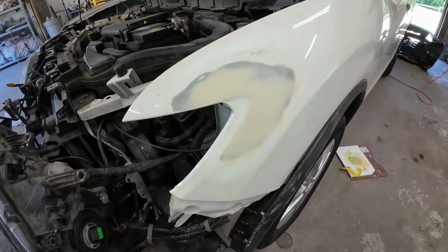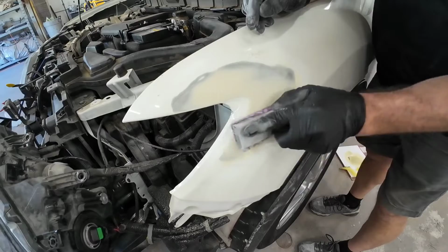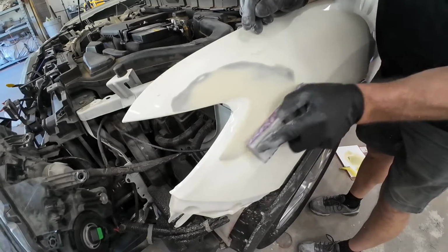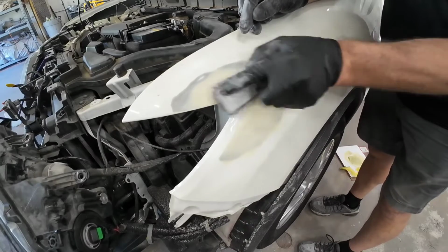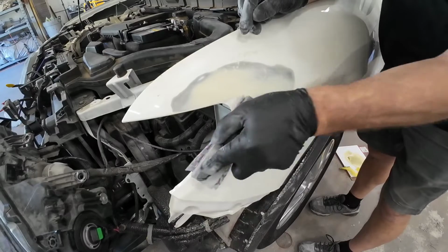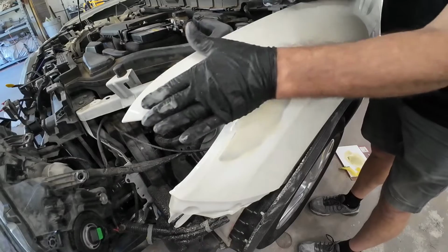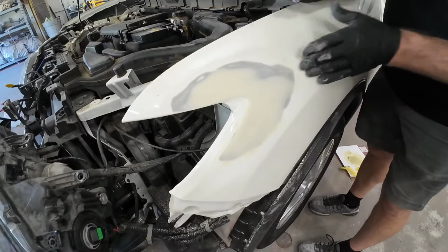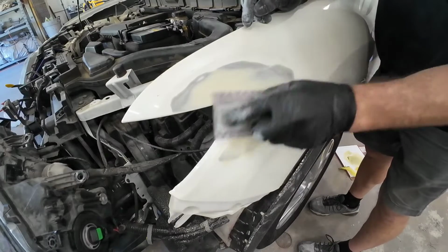Now, if you start to break through into bare metal, you want to stop what you're doing because you either have a high spot or you need to add some more filler. A good way to determine whether you have a high area or a low area or a combination of both is to hold your hand flat against the panel and move quickly across the repair area. And you should be able to feel where there's a high or a low area. Now, this takes a little bit of practice, but if you can develop a feel for it, it's really going to help you out in the long run.